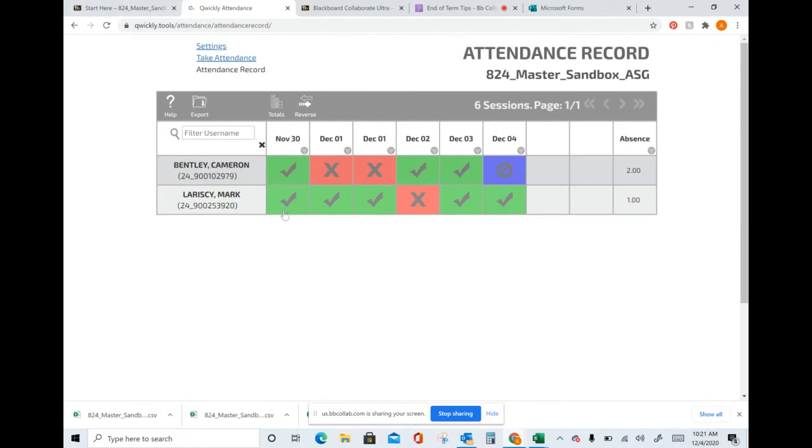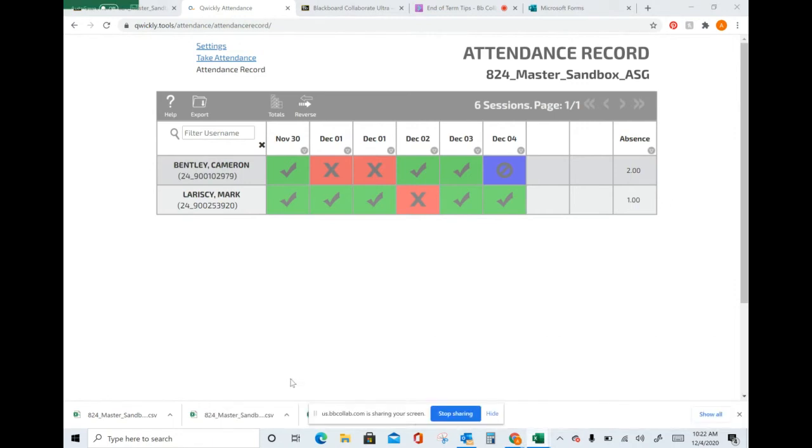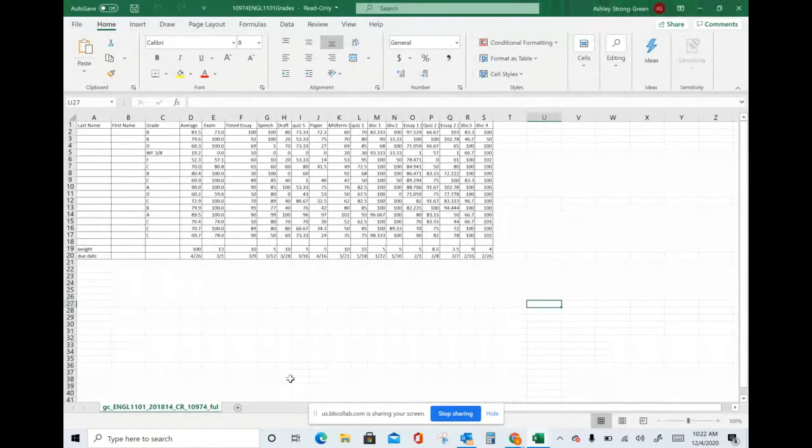All right, so now that we've got several documents that we've exported out of Blackboard, let's talk about what we can do in Excel to make this process a little bit easier. And right now I have several Excel documents open. Ultimately, I think the goal is for a set of grades that look similar to this. Most instructors are keeping a copy of the weight of their overall grades. They're also keeping copies of the due date.